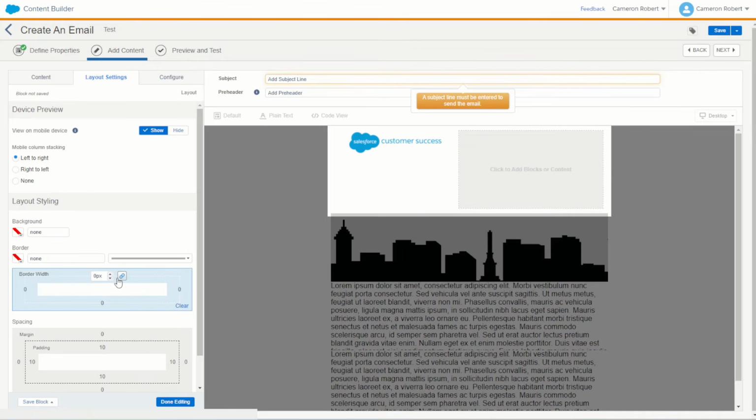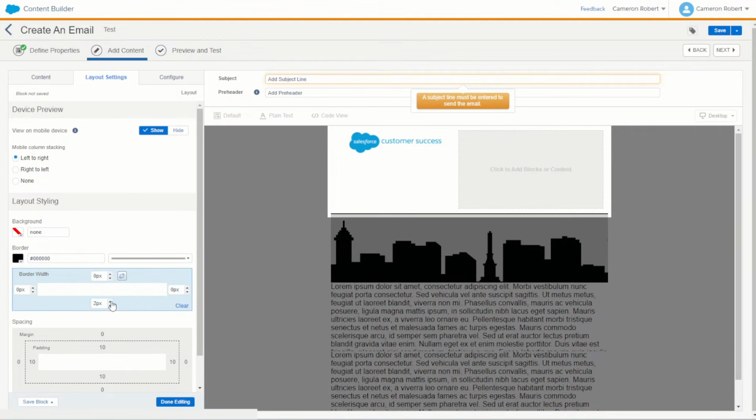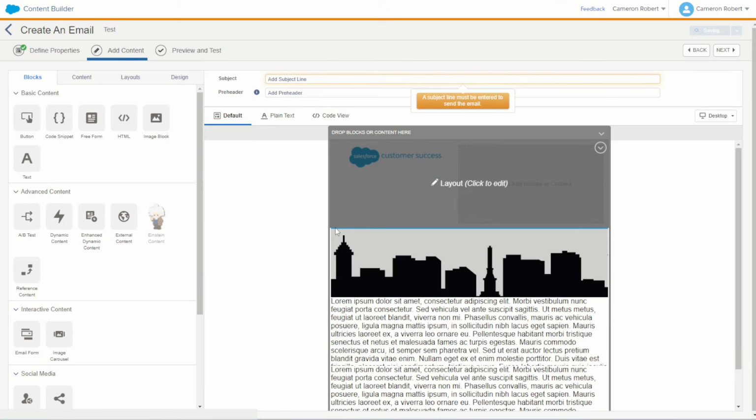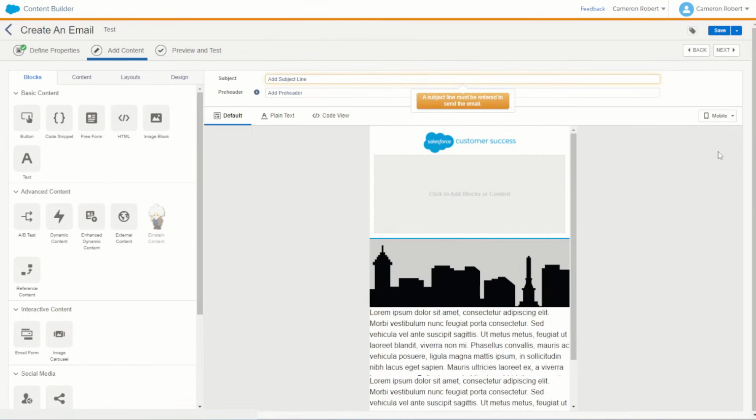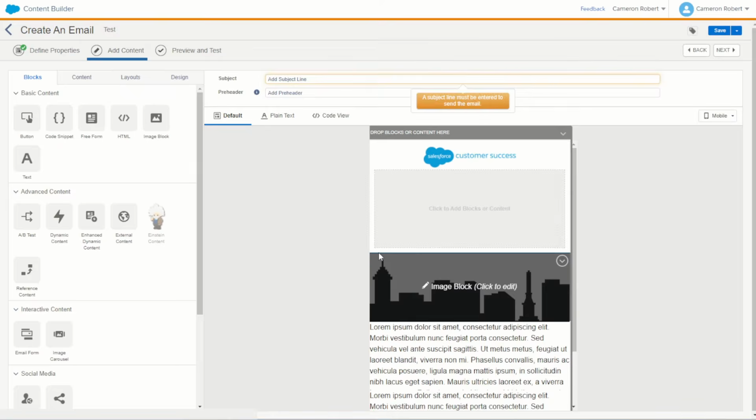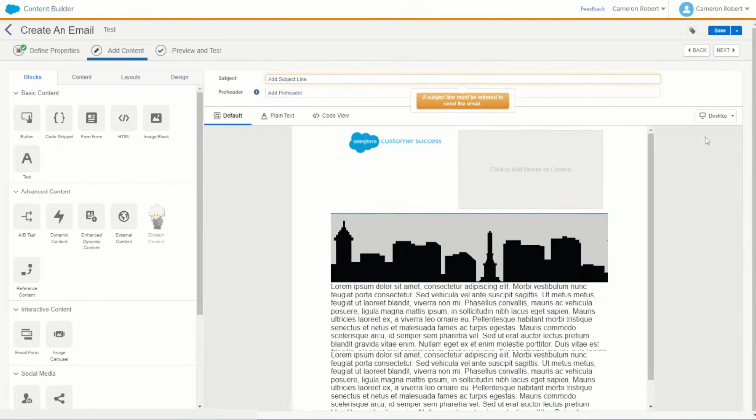So what we want to do here is unlock that modifier, so we can modify these 4 points independently and choose 2 pixels for the bottom. So press 2 there and we'll give our color back. And so there is that line right there. Go Done, and now I'll show that little blue line across the bottom of that content block. We can go back and check it in mobile as well. And there it is, still there, just above the image. Looking good.